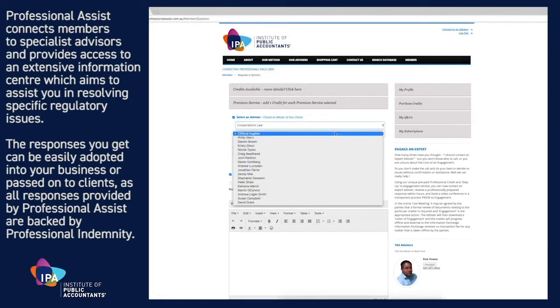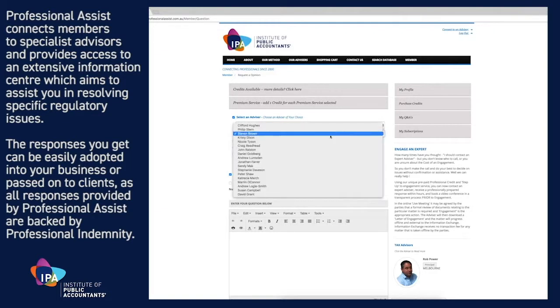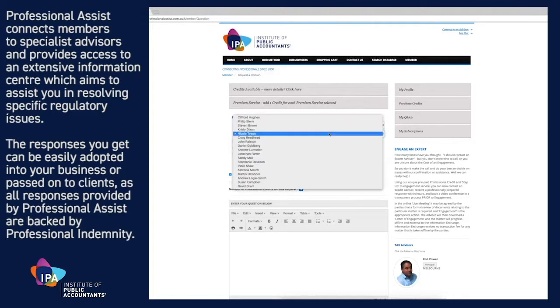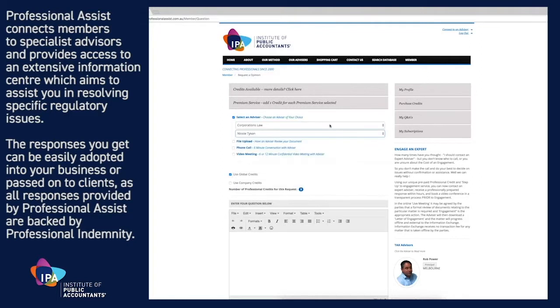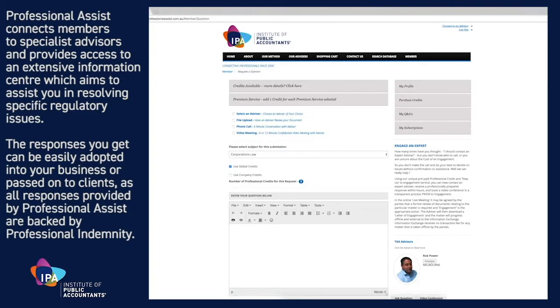And if I change the subject once again to corporations law and select a specific advisor, it has increased again. Don't worry too much though, as you'll receive a warning if you don't have enough credits to complete this option. If this occurs to you, you can always purchase more credits or adjust your options to enable you to proceed. For now though, I think I might just change my subject back to tax and not use the premium service. Now for the moment you've all been waiting for.